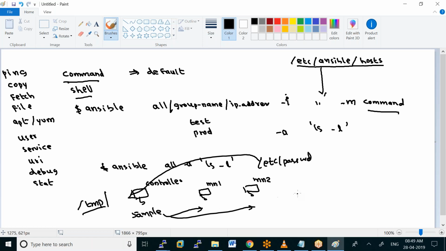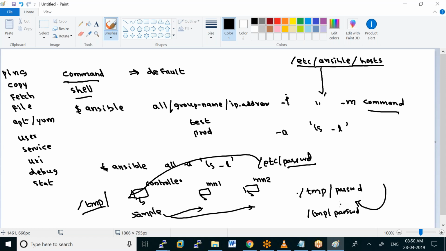Under this temp folder of your controller you have the password file copied from manager node 1. If you try to copy a file with the same name under temp, what happens? It will ask whether to overwrite, because you can't have two files with the same name.